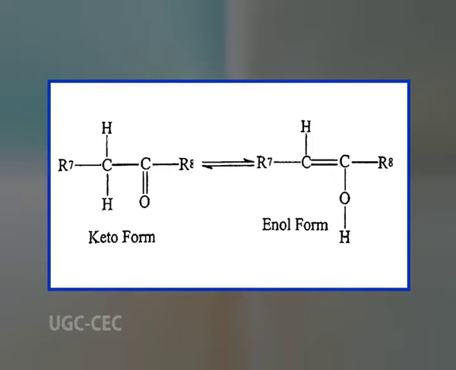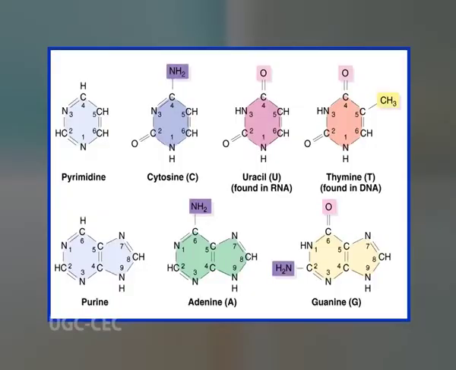A tautomeric equilibrium involves alternative structures that differ only in location of hydrogen atoms. The keto or lactam form predominates at neutral and acid pH values which are of physiological importance. The enol or lactim form becomes more prominent as pH increases, that is at alkaline values. Next is nucleotide derivatives. The 5 nitrogenous bases were once believed to account for total base composition of animal and plant nucleic acids and were hence designated as major nitrogenous bases.